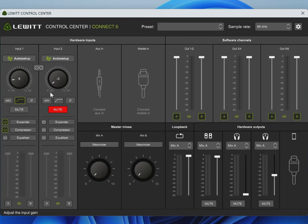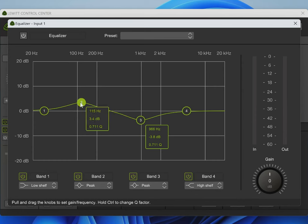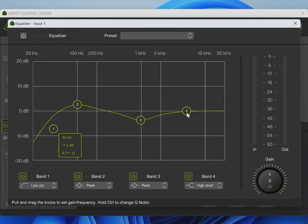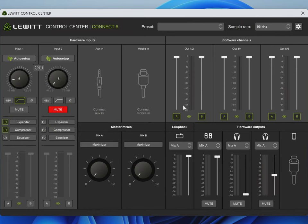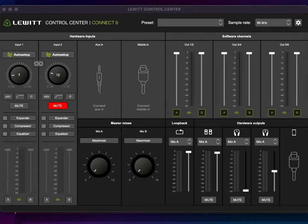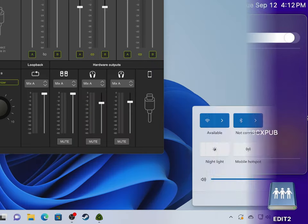The software is called Lewitt Control Center, and it's very reminiscent UI-wise to PreSonus' universal control suite — something about it just very much resembles that in terms of layout. But on Windows, you get three output tracks over USB that you can route audio to with Windows Sound Manager and so on — channels one and two, three and four, and five and six. On Mac, you only seem to get a stereo output over a standard audio device, although over ACO it should be fine. But on Windows you get those three separate devices that you can route your music to, your game sound separately from your voice chat separately.